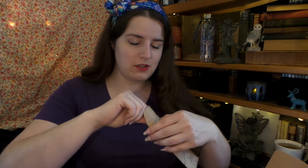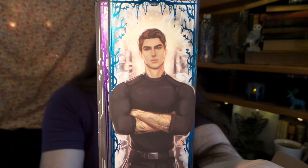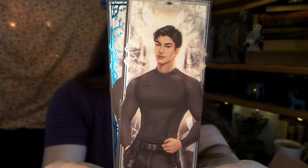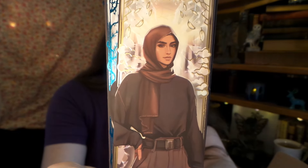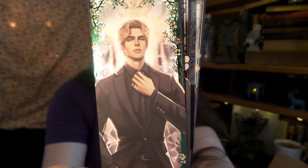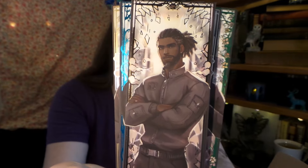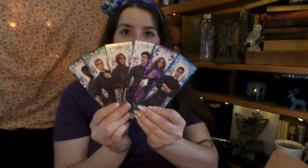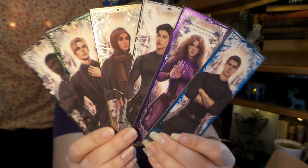We have even more stuff — more packy peanuts. Next! It's a foiled bookmark from Shatter Me, another series that I've been told I really need to get into. So if you are a Shatter Me fan, I'm sure these will make more sense to you than they do to me. So we have a character there, someone there, someone there. If you are a fan of the series, tell me who these characters are in order as I'm going — please and thank you. That would be very, very helpful because these bookmarks are absolutely gorgeous, but I don't know who these six people are. The artwork is absolutely gorgeous; I love the foiling. I just am unfamiliar with the series.